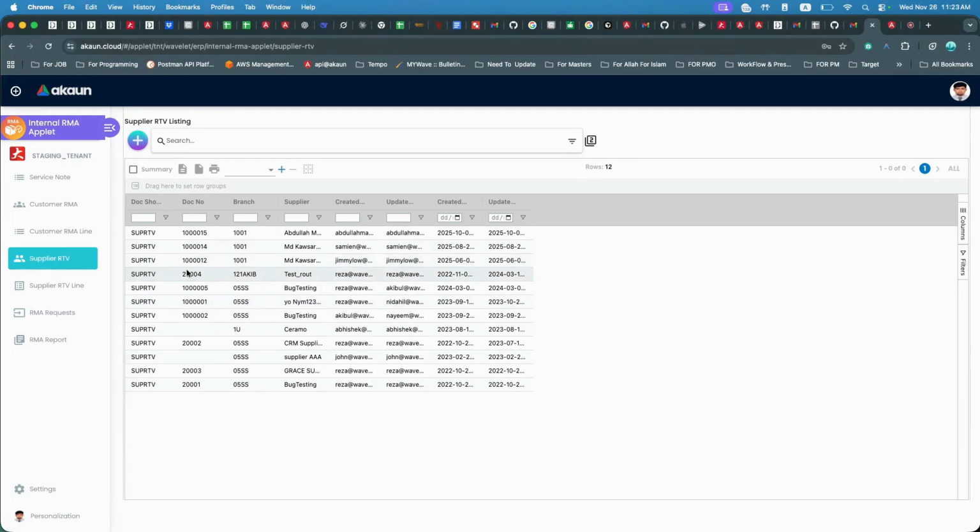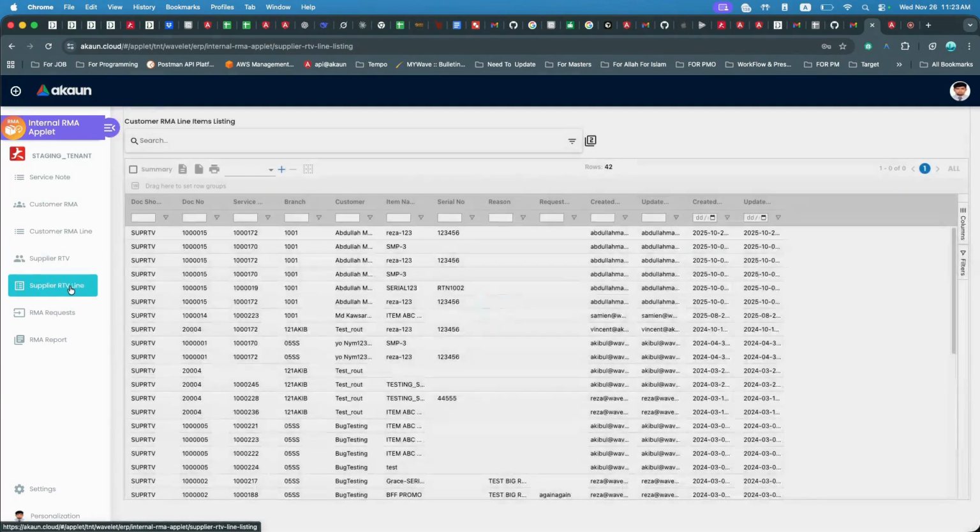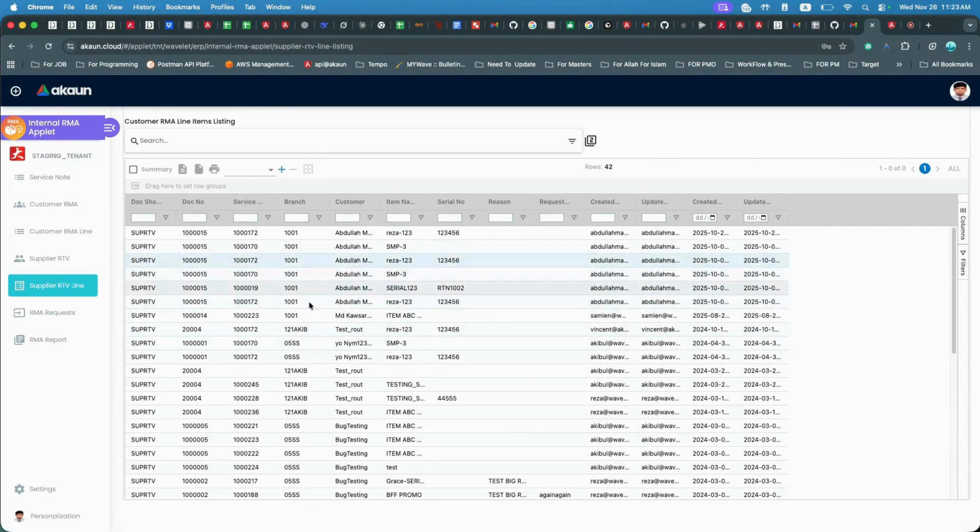To group that information of service notes, you can create the supplier RTV for a specific supplier. The supplier RTV line is similar. Whatever service notes you group into the supplier RTV, you can check everything in one place.